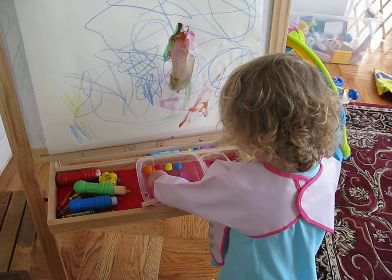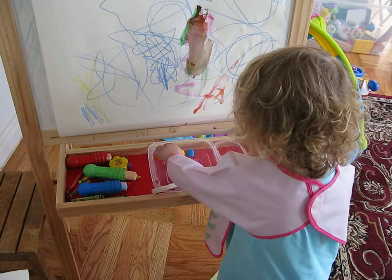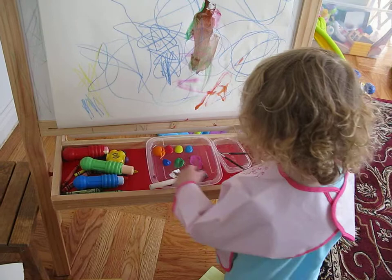Blue. What other colors? Do you see orange? Yeah. And what's next to the orange? Red. Okay.